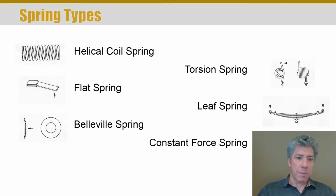We're talking about springs today. There's many different types of springs. The ones you probably think of that come to mind immediately when I say the word spring is either the season or it's helical coil springs. Those are the ones people usually think about. Of course, you compress either end of it, and the amount of force required to compress it more increases, right? It's proportional. The amount of force required is proportional to the amount of compression.